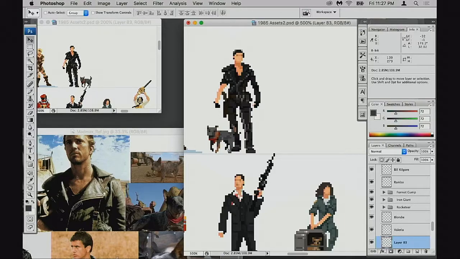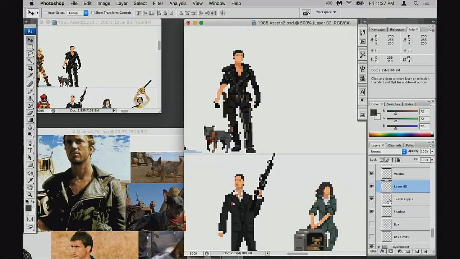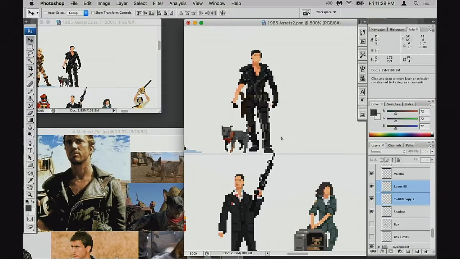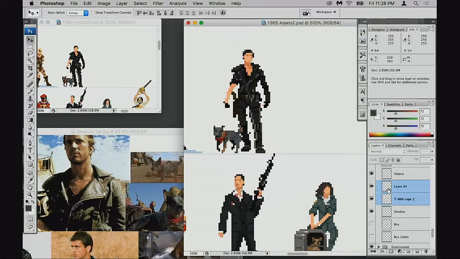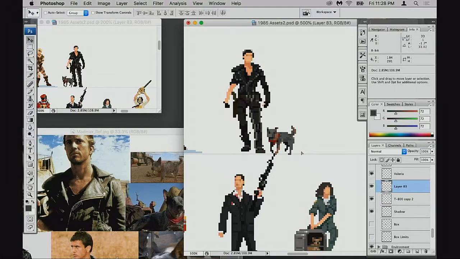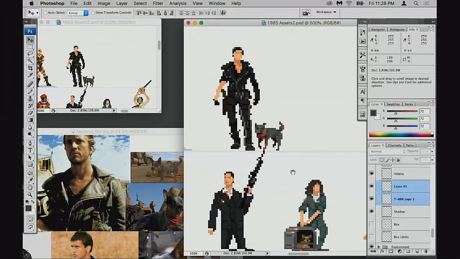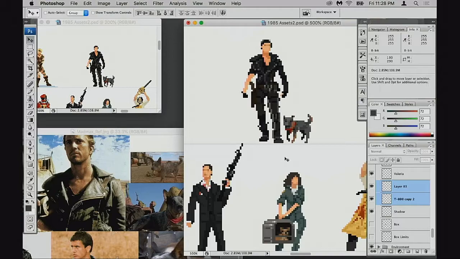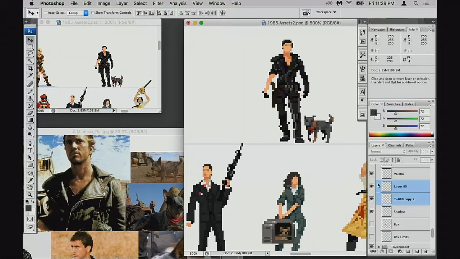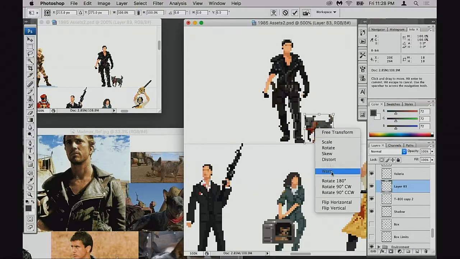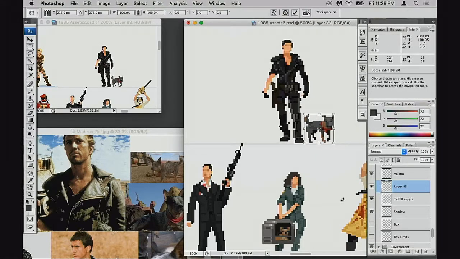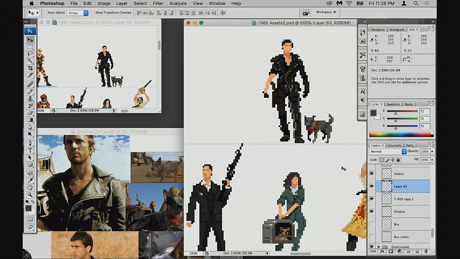Where are we going to put him? In front, slightly in front of his friend there, Max, or what's the best? Or just on the side like this, simple. What would be preferable? I don't know. Could also turn him around.